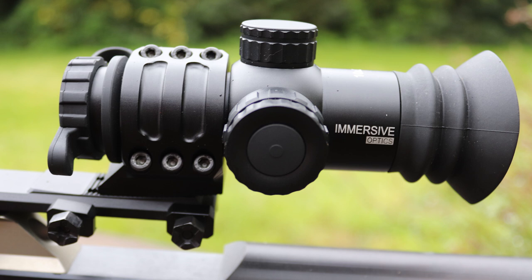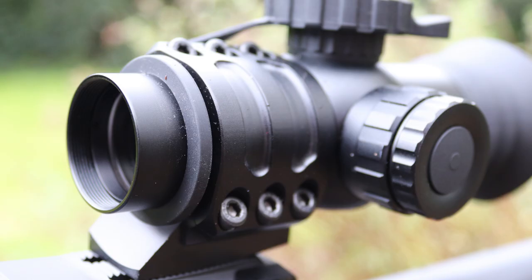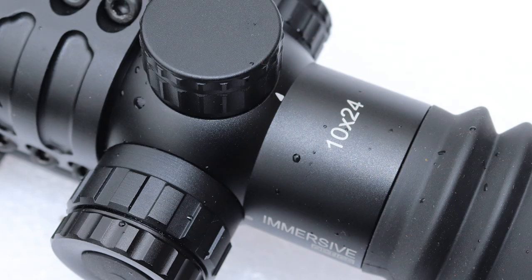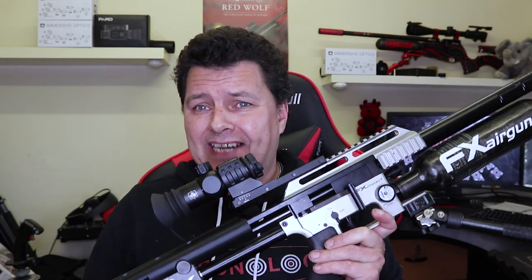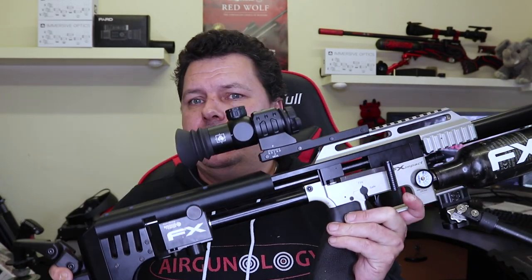Beautiful big field of view, 10 times zoom, the same set of turrets on here, the same focusing down to 6 meters all the way up to infinity. It also has the same end cap on the end here, which you can just plug over the top to keep it nice and safe. Absolutely beautiful little scope. This one is, by all accounts, the world's smallest, most compact and lightest 10 times prismatic scope on the market right now.